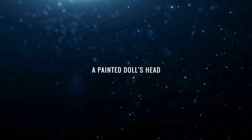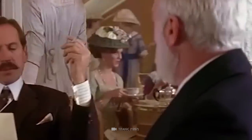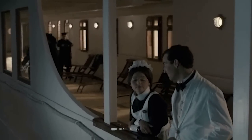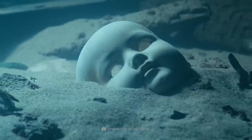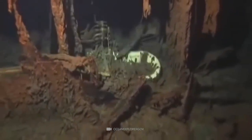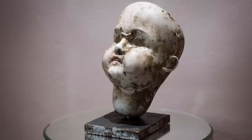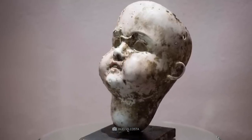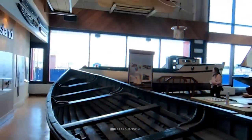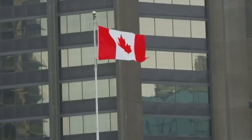A painted doll's head: among the more extraordinary finds, a miniature wooden doll's head painted to resemble a woman with black hair was recovered on the Titanic's sun deck in a dark and lonely area of the ship. There are various ideas as to how it ended up there — it may have been brought on board by a child and accidentally left, or it could have been a toy that was misplaced or lost. In any case, the head survived the sinking of the Titanic and is now on display at the Maritime Museum in Halifax, Canada.